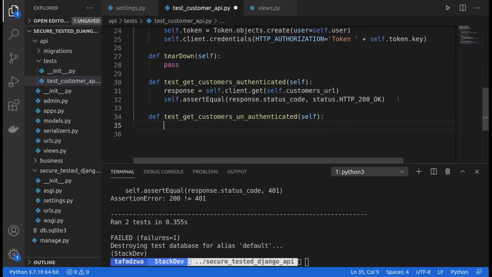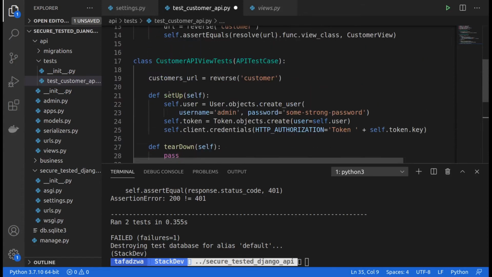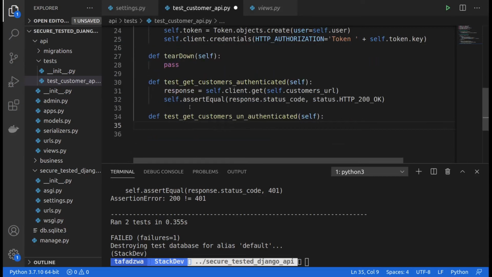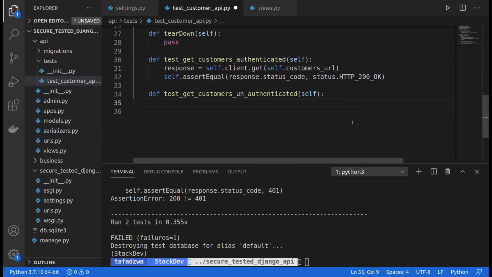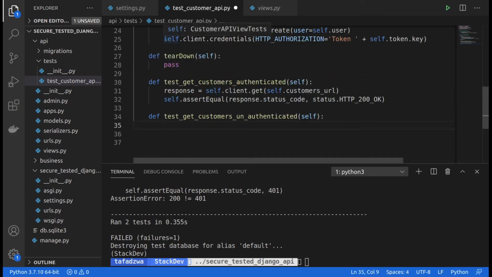Remember, everything is being done in the setup, so every time we run our unit tests, the setup will set our authorization header with the token. But since this test case is in this test class, how can you remove this authorization header? Not to worry, the REST framework comes with a method.